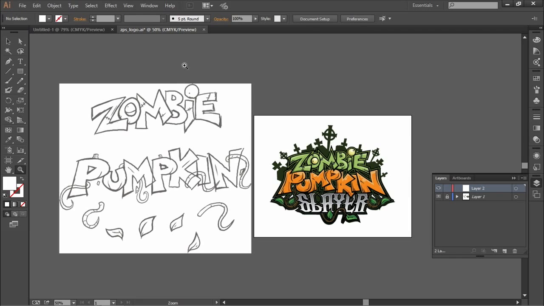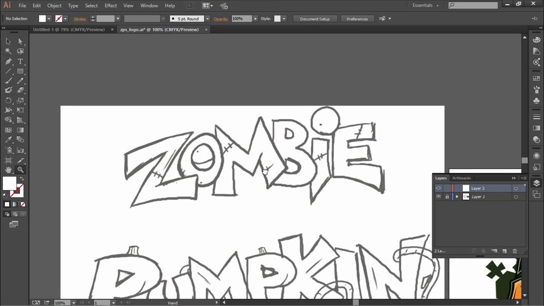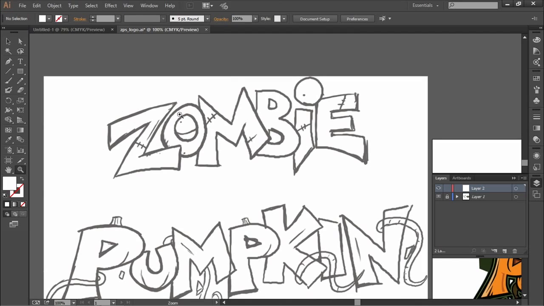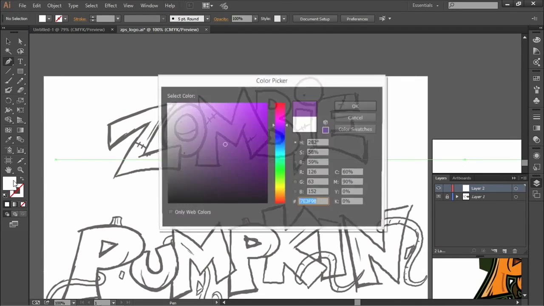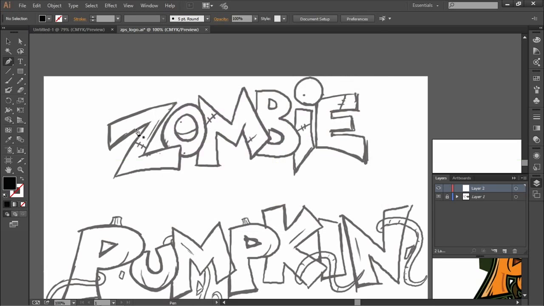But I do suggest naming your layers. I don't do that. But yeah, from here, we can see I have this zombie logo. It's kind of grayed out here, the template layer. And I always just grab my pen tool and I fill it with black to start. And then I just start tracing out the logo, and Illustrator has some pretty good lock recognition going on.